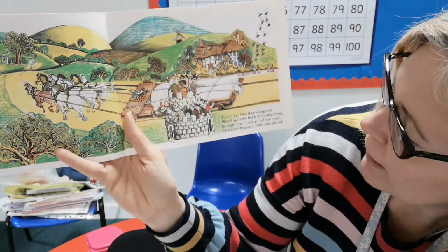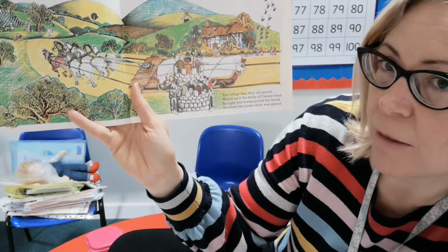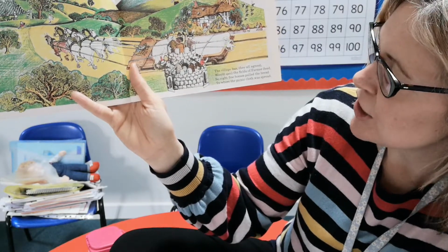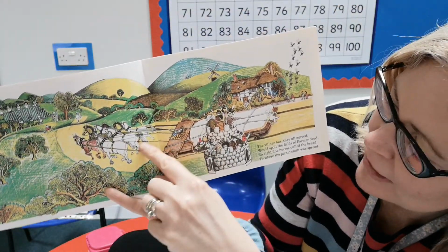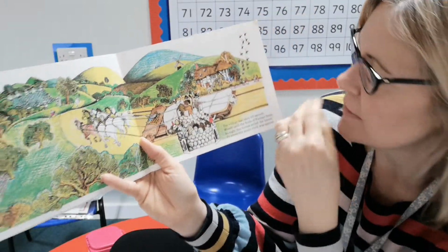There we go. The village bus, they all agreed, would spoil the fields of Farmer Seed. So 8 fine horses pulled the bread to where the picnic cloth was spread. Here they all are, 8 fine horses pulling it along on its wheels rather than the bus, because they didn't want to ruin the farmer's field.